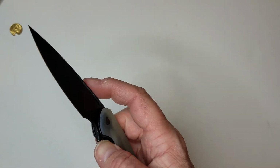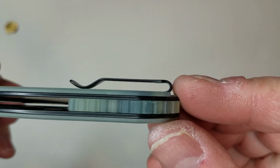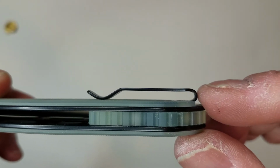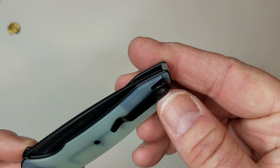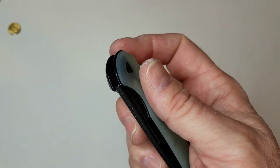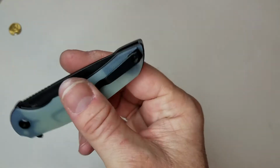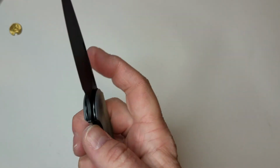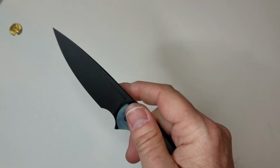One thing I did forget to mention is that on the right-hand side the pocket clip is not only recessed itself, but the screws themselves are also countersunk. So it does have a really useful pocket clip, though it only contains one screw in there. From that perspective, I don't know, I've had no problems with these knives that only have a single screw holding in the clip. So not a problem. This is a very, very fun knife, a very useful knife.